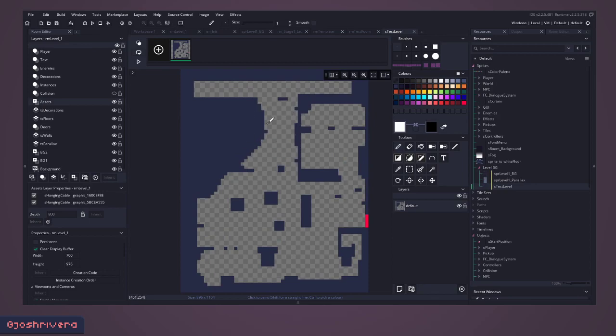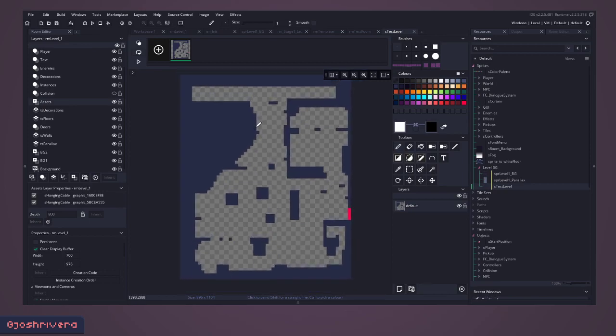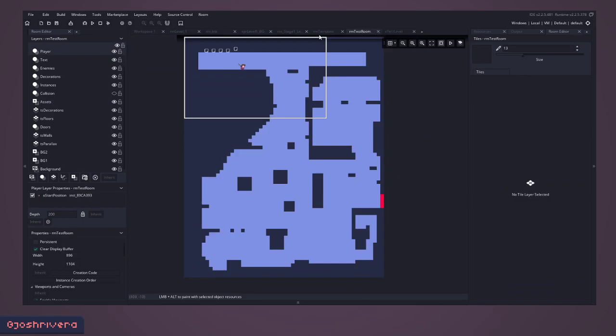Keep in mind, whatever changes you have here, you would have to go back into your world map and change it. But this is just a really great workflow for somebody who needs ideas or is a really good artist and wants to quickly draw things. It's a great way for you to just sketch out a world map, export it into Gamemaker, start slapping art on it. And yeah, I think this is great.